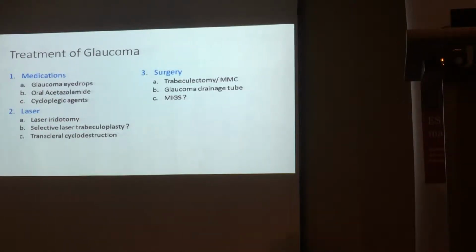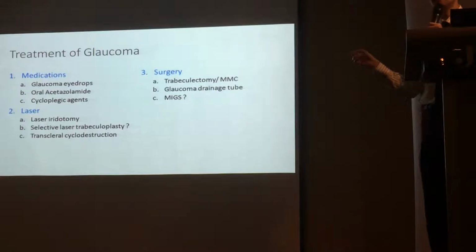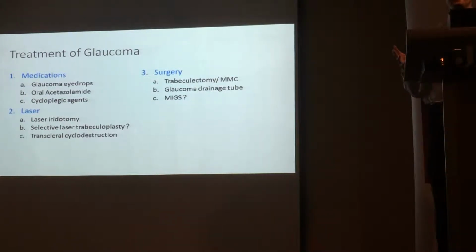So for the treatment of the glaucoma, we can use eye drops, we can use oral acetazolamide, and we often may have to add on cycloplegic agents. They help to relieve the ciliary spasm so that there's less pain in the eye. They also help to stabilize the blood ocular barrier. So things like atropine eye drops are helpful to the patients as well. Laser iridotomies may be needed for those with angle closure, for those with pupil block especially.